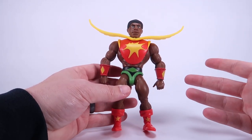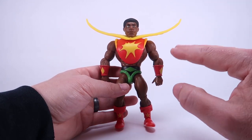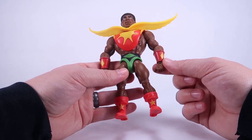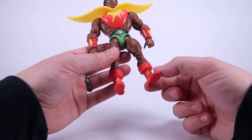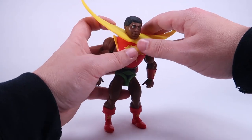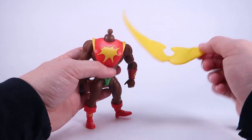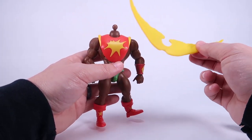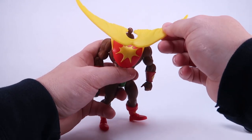If this is your first time seeing it, it's worth noting that there are a lot of new parts here. While the base body is very similar to He-Man and all the other human-like characters in this line, we do have newly sculpted arm bracers, a newly sculpted pelvis loincloth, new boots, and new armor — all of those pieces are brand new. The armor is interesting in that the little feathers, or phoenix wings, are a separate piece from the armor itself.